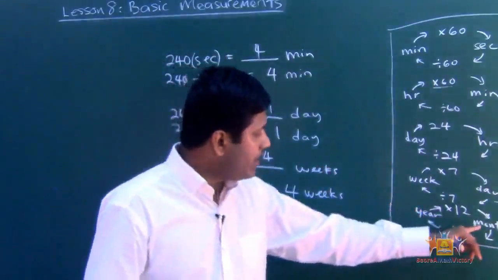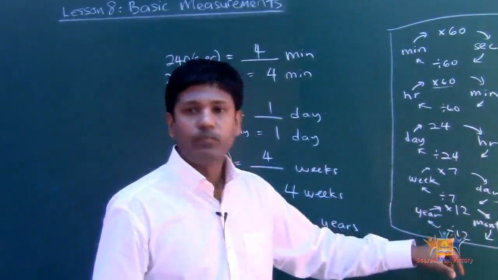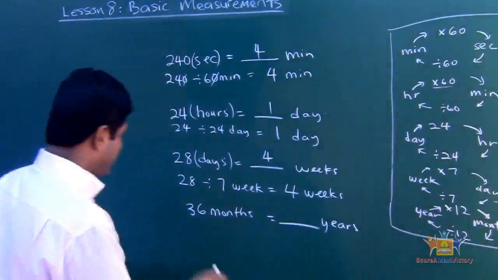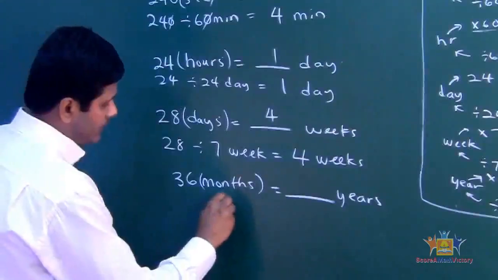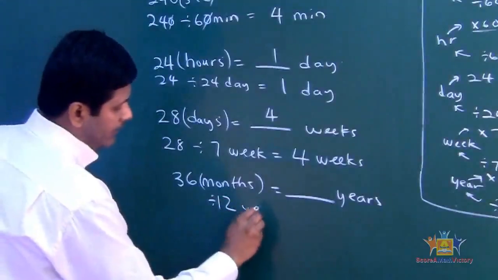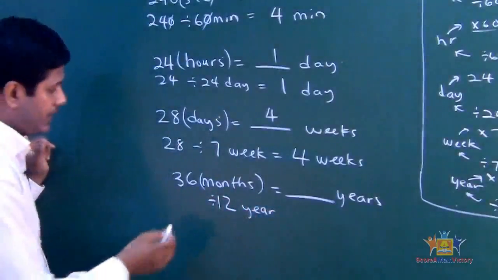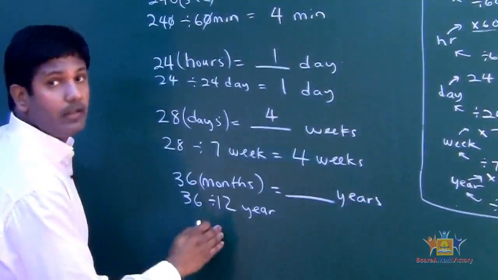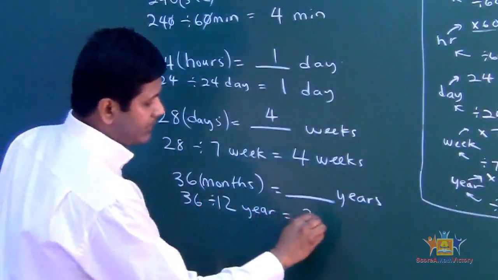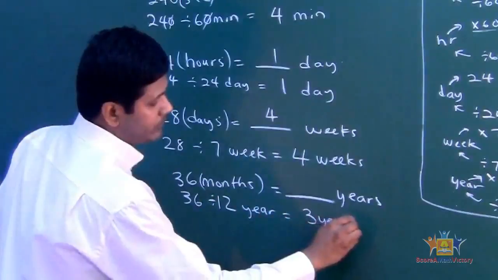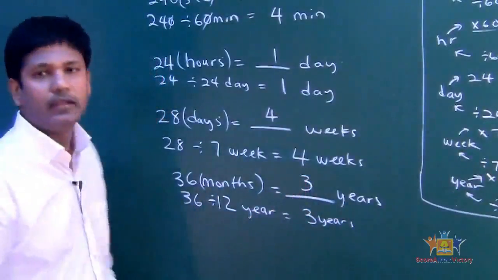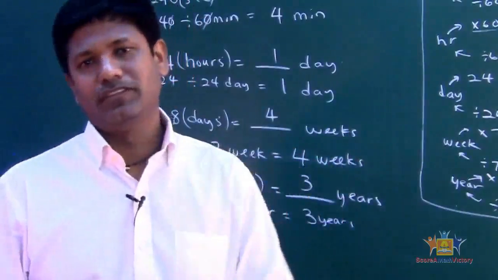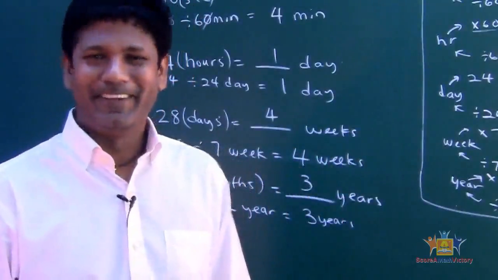And we're going from where? Month to year. That means what I have to do? Divide by 12. See that? So I'm going to substitute right here, divided by 12, to get to years. So I will put the year. So 36 divided by 12, from our timetable, is 3. That makes it 3 years. So 36 months equals 3 years. Alright? Okay, good.